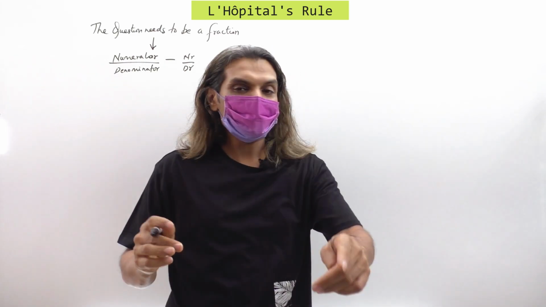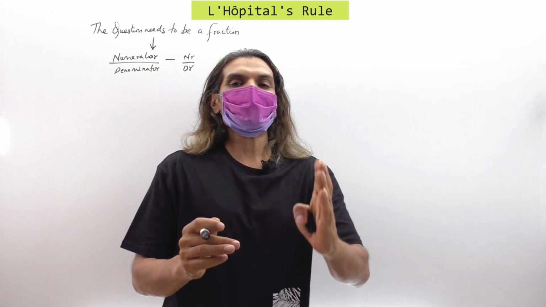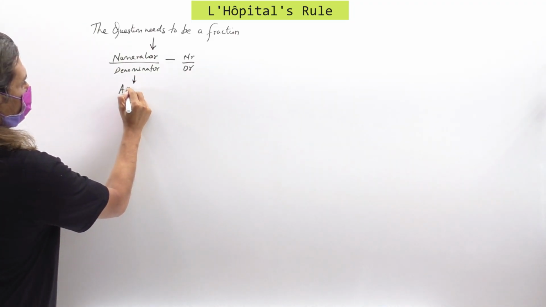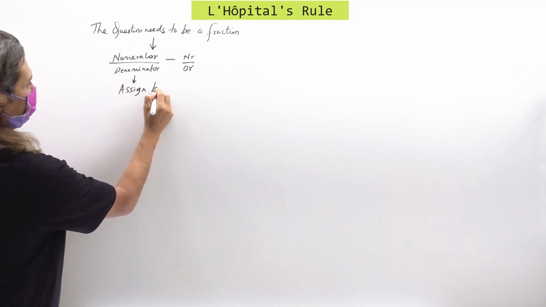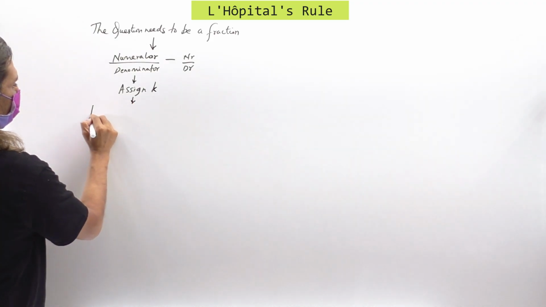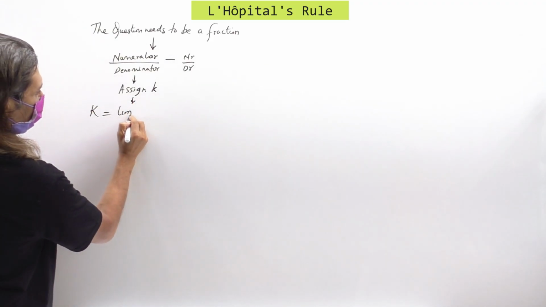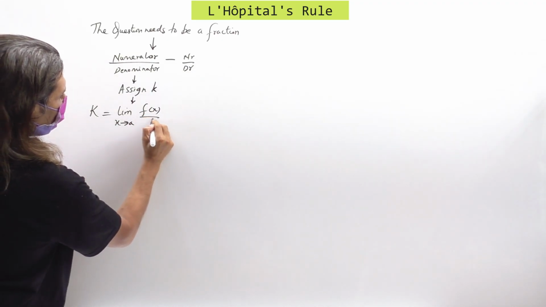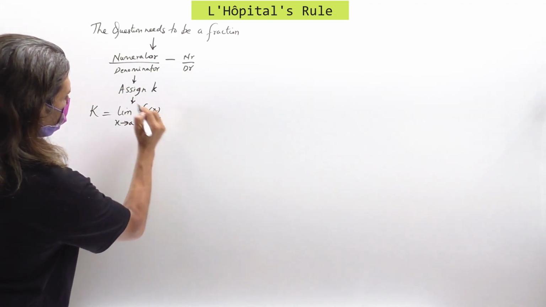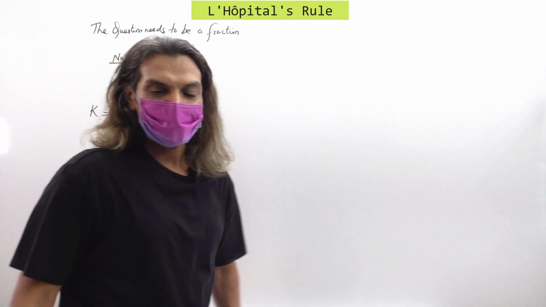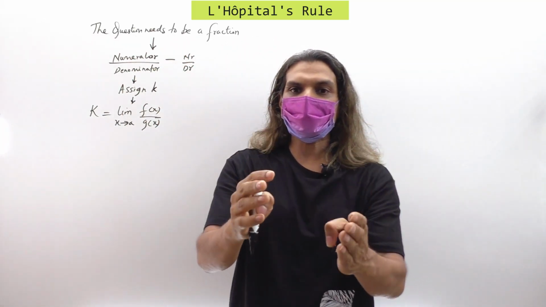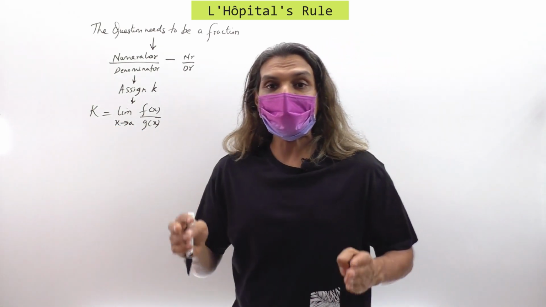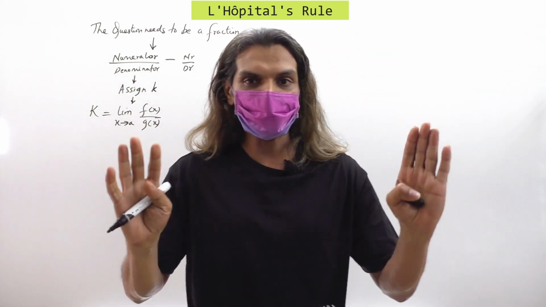The next step is, for the question given, we assign k. So assign k. When you assign k, say the question is limit as x tending to a of a function f of x upon g of x. See the question here, function f of x whole divided by g of x, and limit x tending to a is a fraction, and we assign it equal to k first to solve.